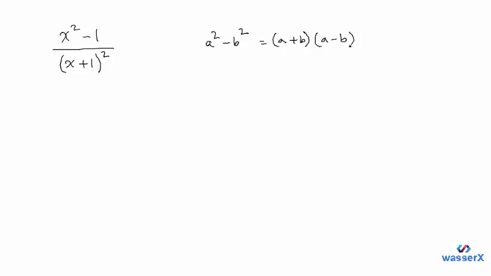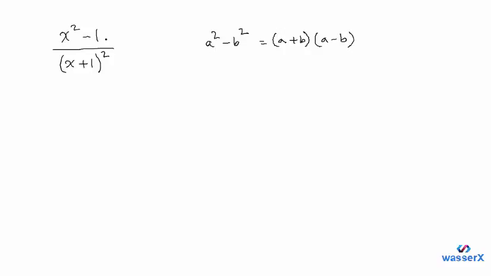How about, let's say, x squared minus 1 over x plus 1 whole squared. That means x plus 1 times x plus 1 on the bottom. You probably know that a squared minus b squared can be factorized as a plus b times a minus b. If you don't, then you could open this up, apply FOIL, or first, outer, inner and last, on this and see if you get this one. And then try and remember this because this is very useful.